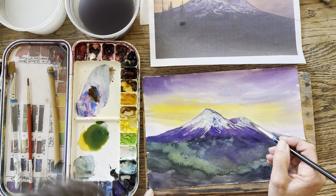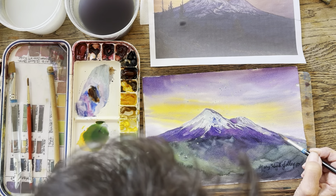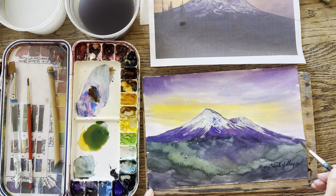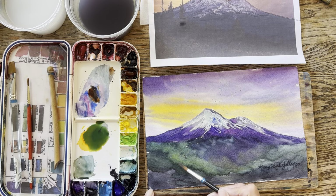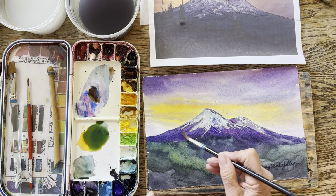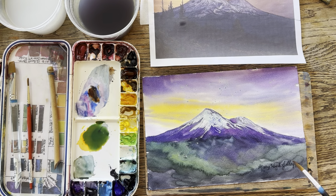This one I don't want to touch. I like how it looks. It's kind of soft out there. I don't want my eye going out to the edges of the painting, so I don't want to have any whites out there. I don't know about these flecks in here. Usually I like a little white flecks. Okay, I think I'm going to leave that the way it is.